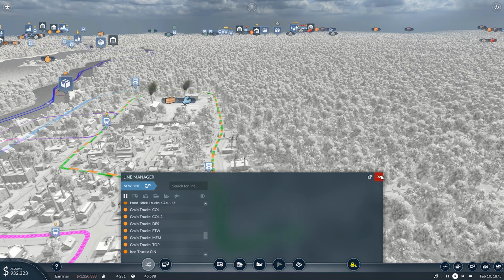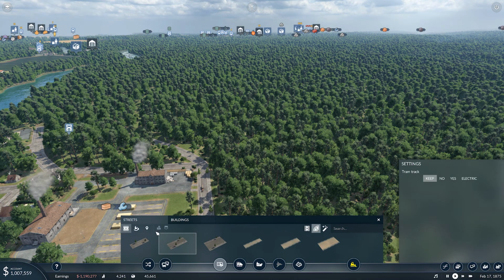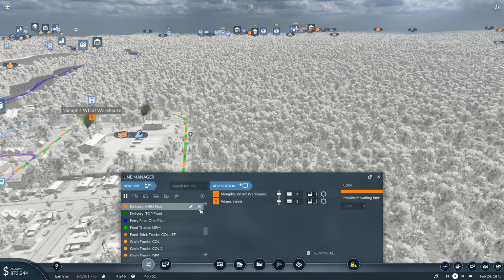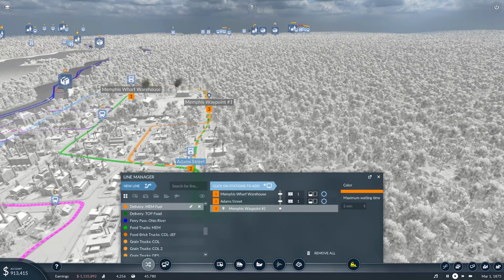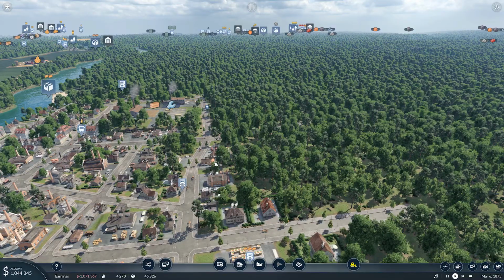Let's put a waypoint in so that we can not go through town. And we'll put it here. And then maybe it'll sneak through this direction. And we're going to edit our line. Delivery Memphis fuel, and after the drop off, we'll come back through here. Still... Well, that's better. We'll let that go. And let's get some trucks on it as well.